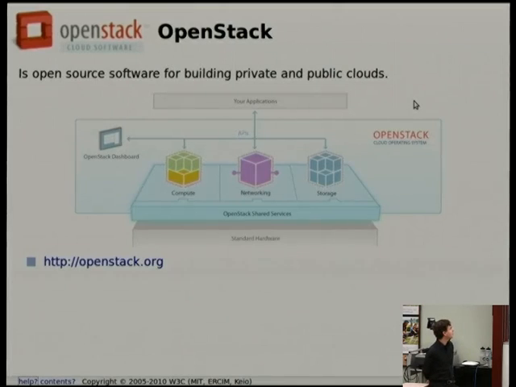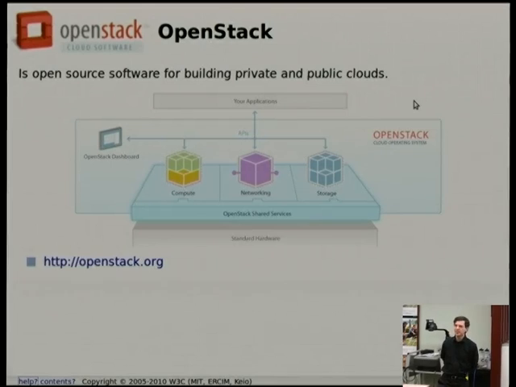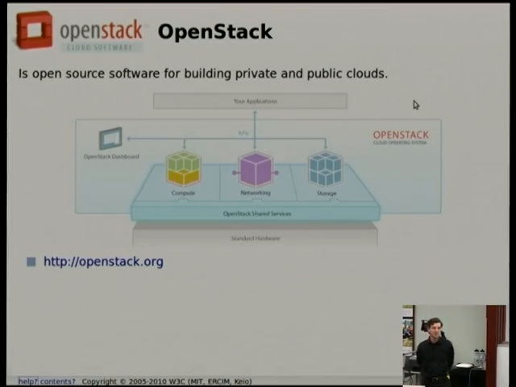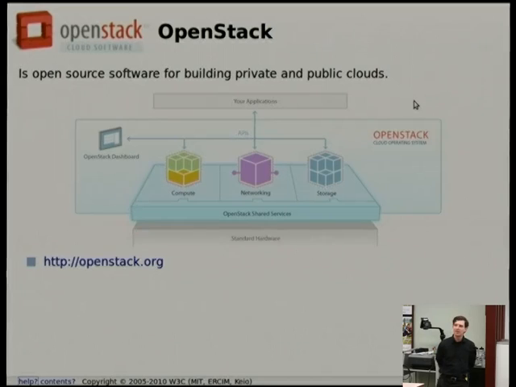So as I said, this isn't a talk about OpenStack. So really quickly, I'll talk about OpenStack. It is open source software for building public and private clouds. The Rackspace Public Cloud and HP Public Cloud both run on this software. You guys probably know what infrastructure as a service and cloud computing are. But basically, you can get compute nodes, networking setups, block and object storage, and the like, all on demand with some API calls.